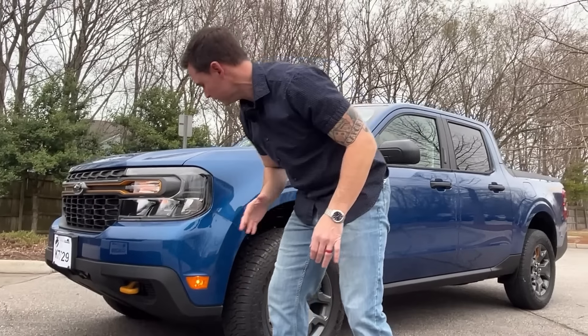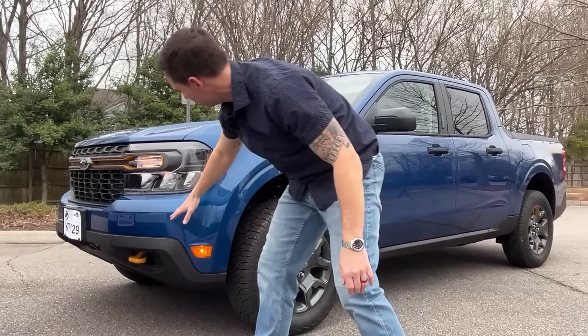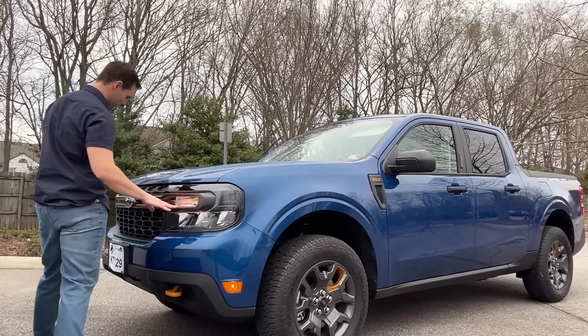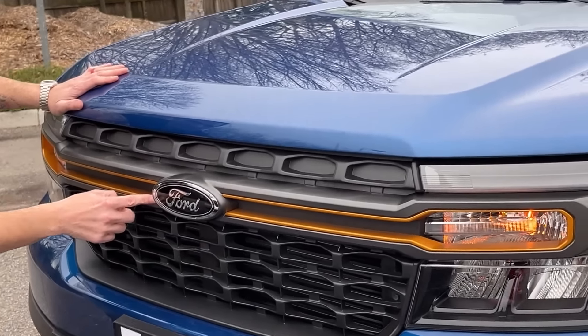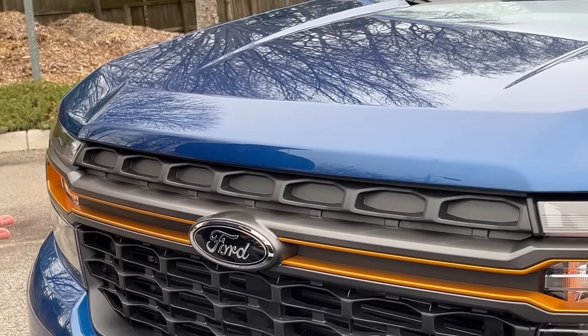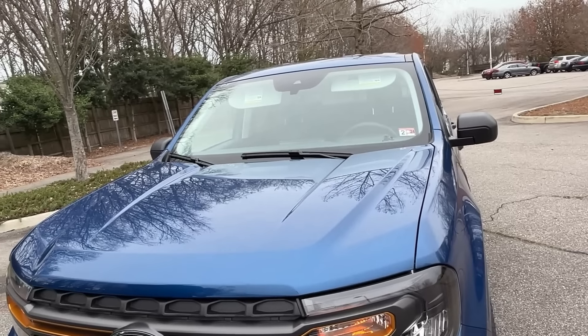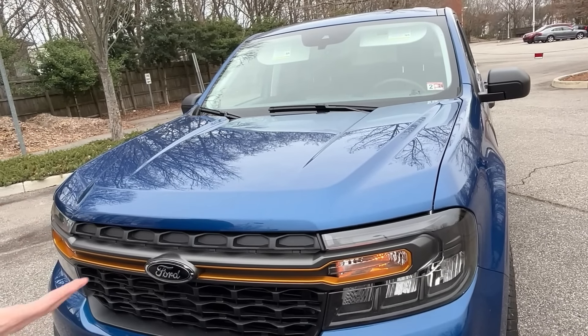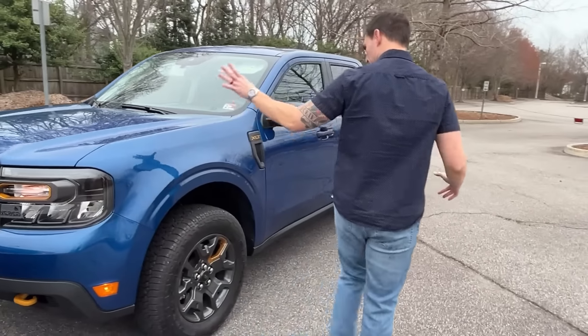Paired with really great-looking fog lights, the bumper styling is super tasteful. They integrated a front insert to show you've got the Tremor, and they blacked out the Ford badge, which looks really awesome — if it were blue on this Atlas Blue it might not look great. Looking up at the hood, the lines really pop with this color combination of Atlas Blue and the gold-orange accents. Going down the side, it's a typical Maverick body, but they integrated the Tremor color into the XLT badge.